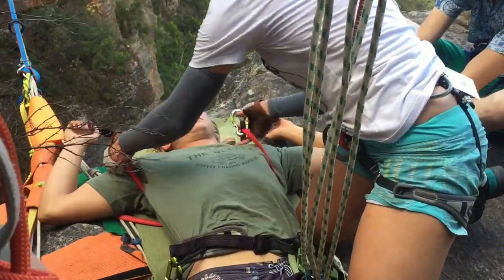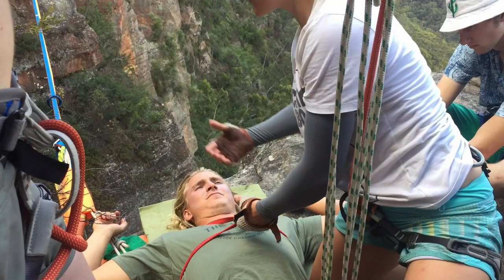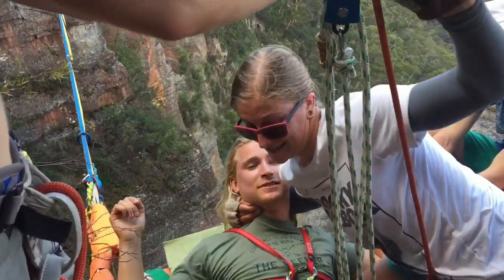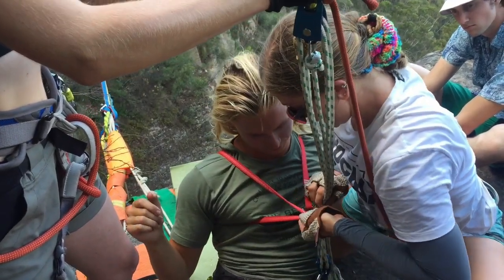And now the difficult part. After I clip this is done, now the part of bringing him actually in begins. And to do that I need to have maximum leverage. So I go under his neck and kind of, oops, sorry, don't mean to rip your hair out. And I hold onto the line and just bring him whole together, hugging my pulleys, and I clipped him into my pulley system here.